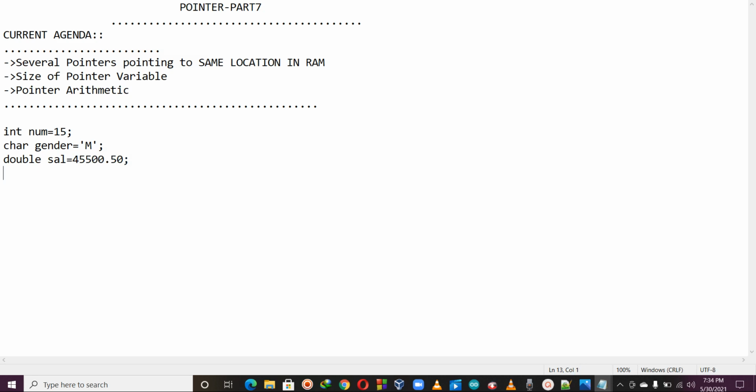Okay. So I have taken three different variables: num, gender and cell. They contain the data. Now I am declaring pointer variables.